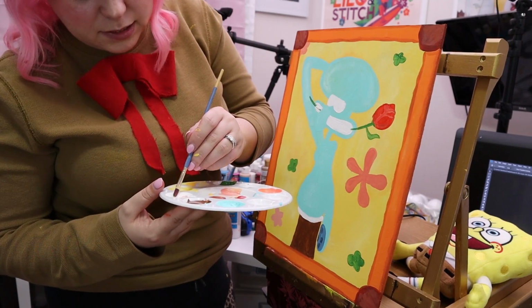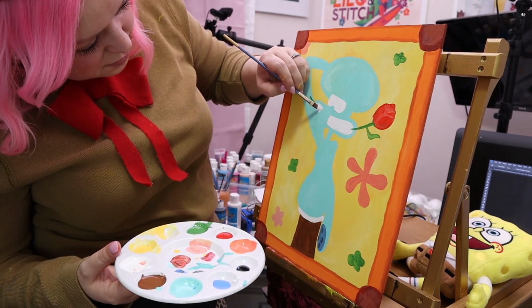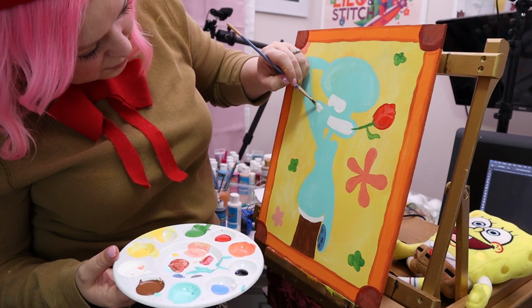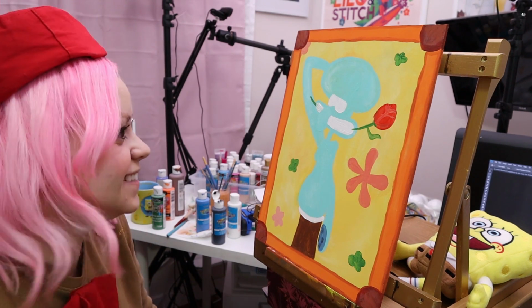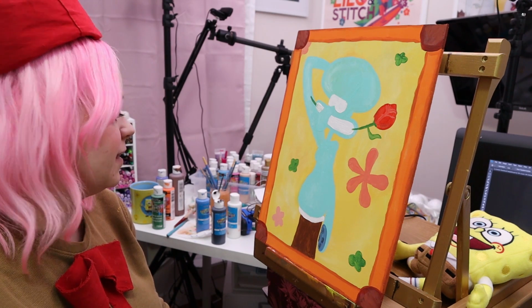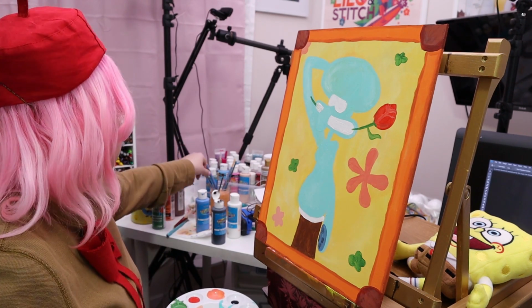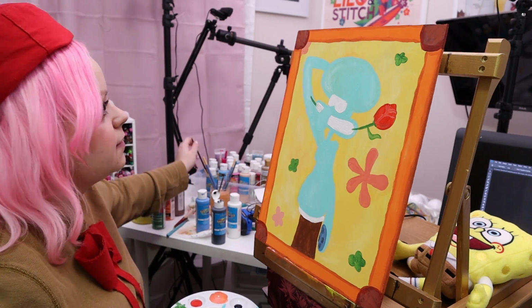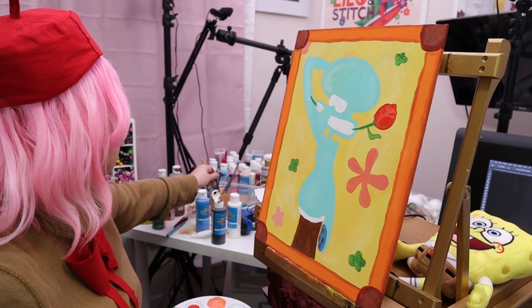I made a boo-boo with the stem here. The stem should be in the mouth, not in front of the teeth there. There is a line there, but it's the black line of the teeth. Okay, believe it or not, this is done except for outlines. It looks like it's missing so much, and I mean it is. But it needs black outlines on things. It needs white outlines on the border. I think I'll start with the border right now. Add some of those white lines, and then we'll move on to Squidward.